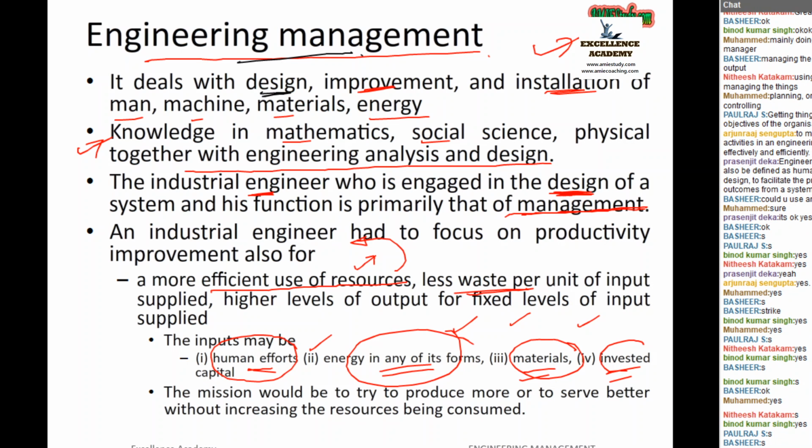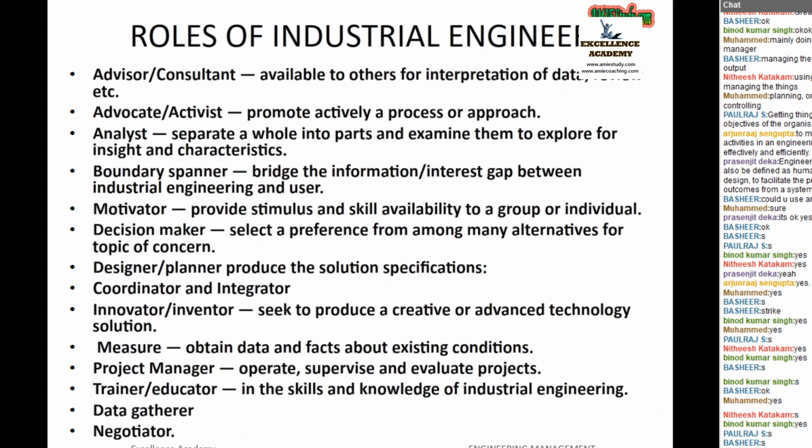Okay. So I am moving to the next one, that is regarding the roles of an industrial engineer. So he must be an advisor. That means one party is going to make a new product. At that time, the industrial engineer in charge of that company will say that yes, that product is good. Sometimes he says that it is not a good time to start that business. So an advisory committee will be there. Next, an advocate will be there to handle the rules and regulations. That also is done by the industrial engineer himself.